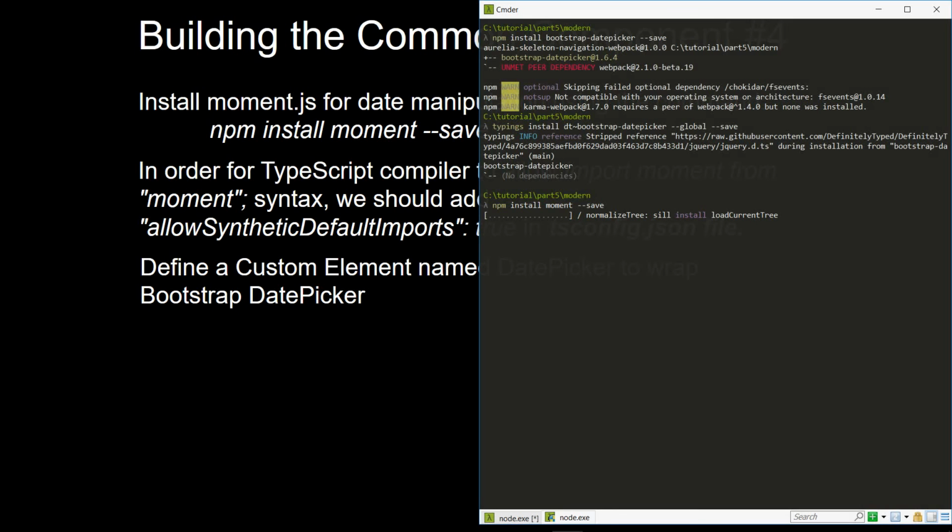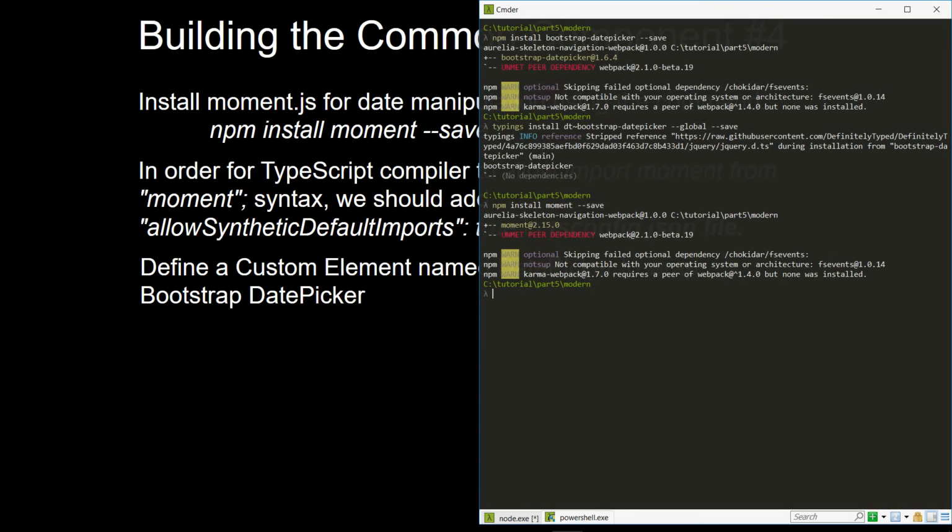And one of the things that you don't have to do, luckily, is run the typings command, because Moment.js is the latest and greatest library that supports modules out of the box. So it does come with a TypeScript definition. These days, all the modern libraries like Aurelia, AngularJS, there are many libraries, they don't make you go and download the TypeScript definition explicitly. Instead, they ship the TypeScript definition along with their library. So when you install Moment, the moment.d.ts TypeScript definition also gets bundled in their distribution folder. So you don't have to do that.